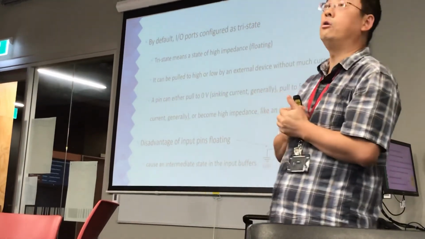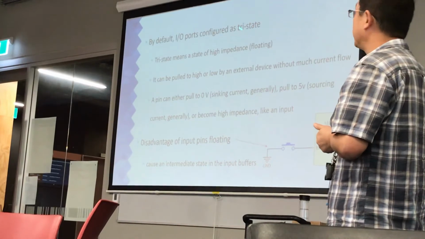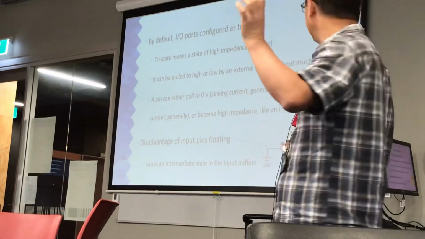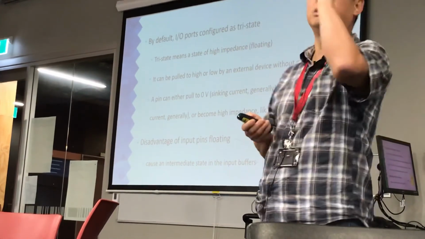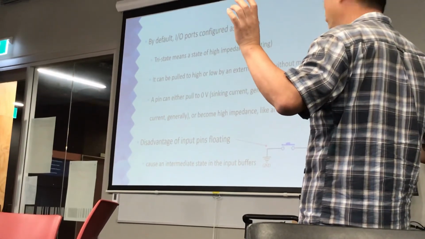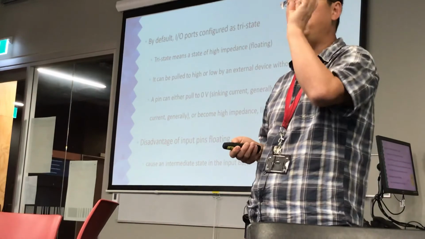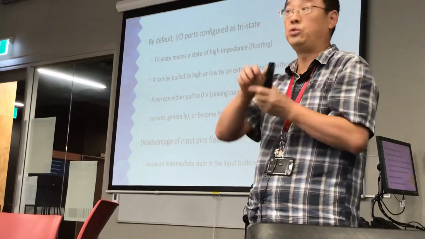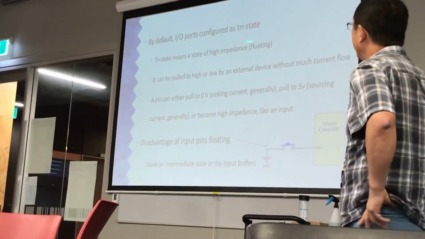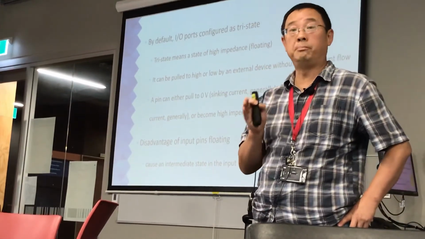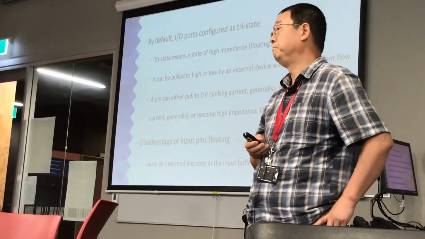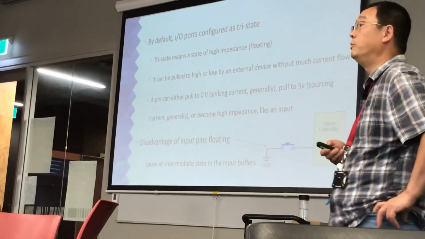Why are all the I/O ports configured as tri-state by default? Because if I configure the port as an output, I can easily set it to go high or low, using very, very little current to change its state. That is the reason the default microcontroller I/O port is configured as tri-state.